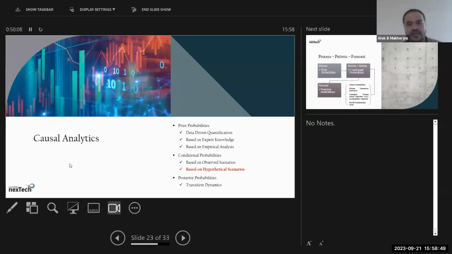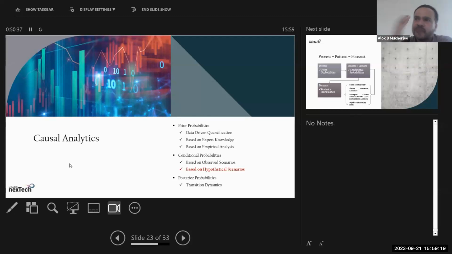Last 50 years, weather data sets are there. Whatever data sets are available, based on them you quantify something through some mathematical framework, or any kind of informational framework. So you are quantifying that knowledge. If you have data, quantify that. Or it can be based on expert knowledge: you don't have the data, but someone knows the event very well. He's an expert in that, so those inputs can also be considered.